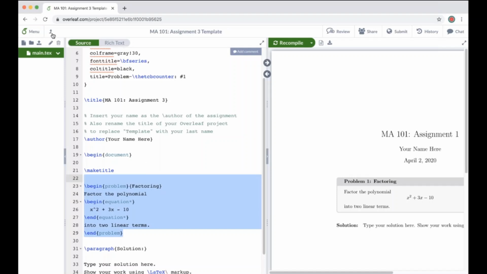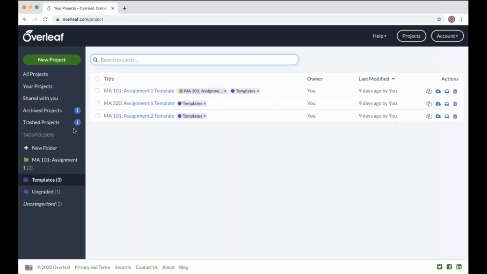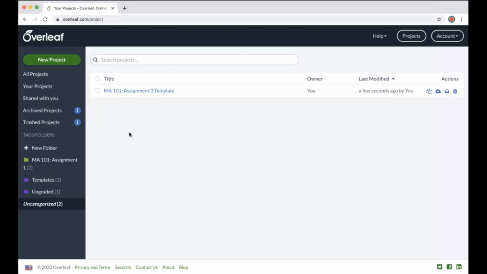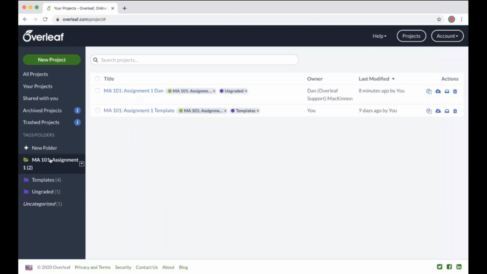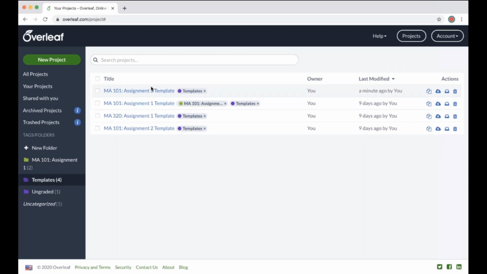Okay, lots of great questions coming in. Is there any way to only show untagged projects from the All Projects section? So if I go back to the Overleaf project dashboard and visit the uncategorized section, this will show me all of the projects that are currently untagged. So I just created this new project, and I want to tag it under the templates tag, and I can do that right from here. And now you can see it's now a part of the templates tag list.